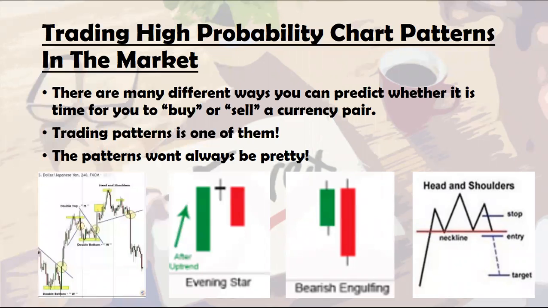Now, the patterns won't always be pretty, so keep that in mind. These drawings, these images you have here, are all indicators and setups for you to enter a trade, but they won't always be as pretty as, for example, this head and shoulders on the right hand side. Sometimes it'll be a little hard to figure out, but over time, as you practice, your eyes will become used to and adjusted to seeing these different patterns, and it'll be second nature to you guys. You guys will be able to attack the market.